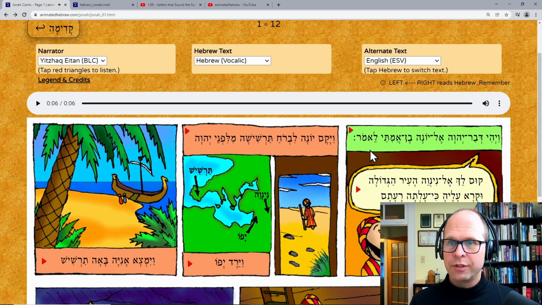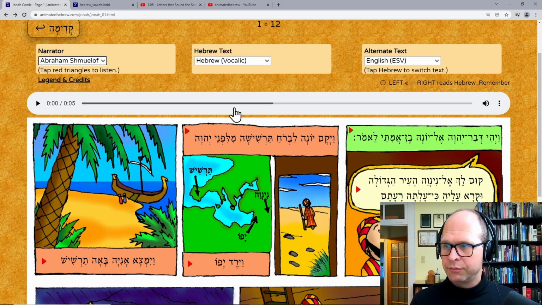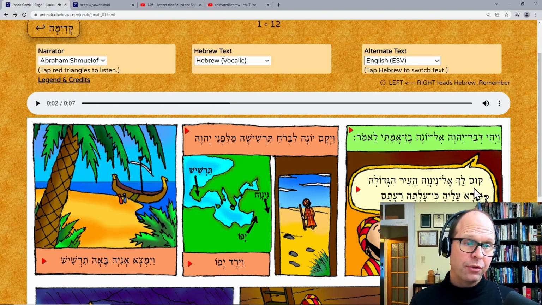Okay, and you have different readers. This is the biblical language group. That's Randall Buth's group. That's their reader. They asked me to add that, which I'm very happy to do. Great, slow Hebrew reader. I've also got Shmulaf. And so if you change this to Shmulaf, then everything you listen to. Okay, so now it's Shmulaf.